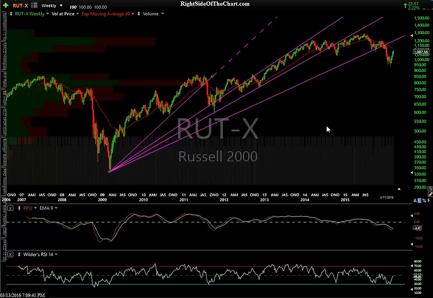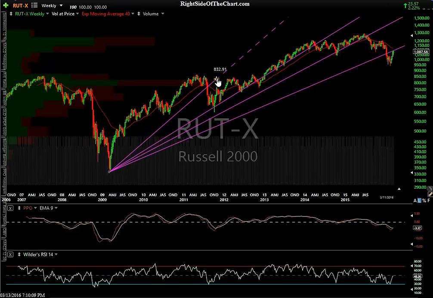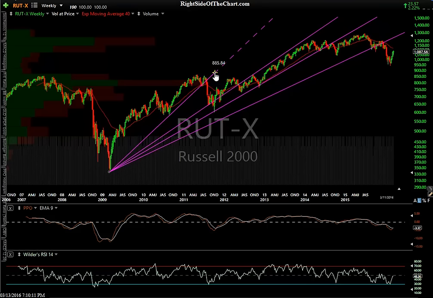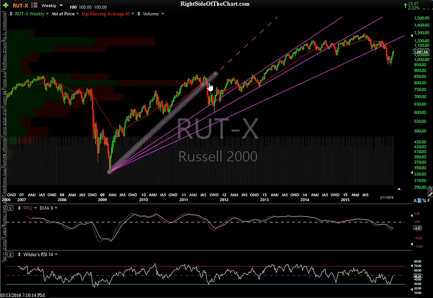Okay, now we're looking at the Russell 2000 on a weekly chart. This is a 10-year weekly chart. This is something I've talked about for years now, tracking these Fib fan lines. I put these up a couple of years back, and it's just amazed me how well the Russell has played off these. For those of you not familiar with the Fibonacci fan lines, I put the bottom point here at the lows in 2009, and then you just drag the first line to the first major uptrend right there. And then it's just amazing how well these other lines line up.